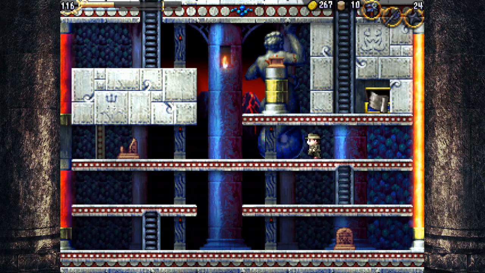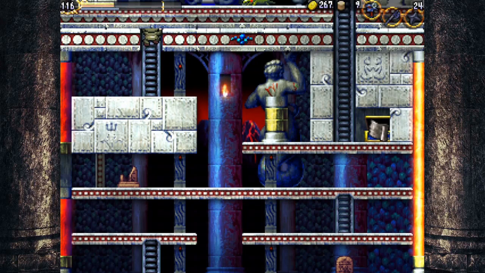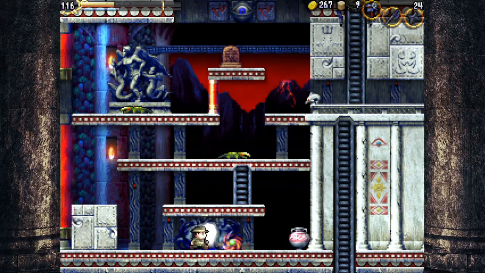Oh, I want the map! Give me the map! What does this do? Something somewhere opened. Great. Alright, let's work our way over to the map.